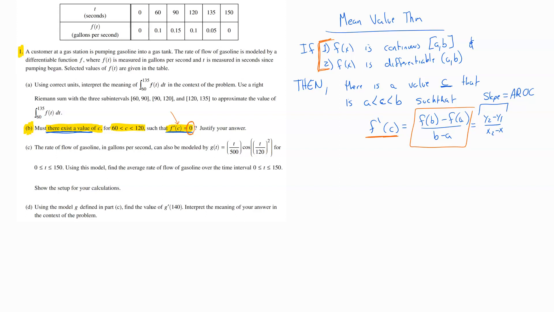So let's look back and see if we can find out any information about f. They tell us that the rate of flow of gasoline is modeled by a differentiable function f. So we are good to go here. Because they tell us that it's differentiable, if something's differentiable, it had to be continuous. If they had just told us it was continuous, that wouldn't have been enough.